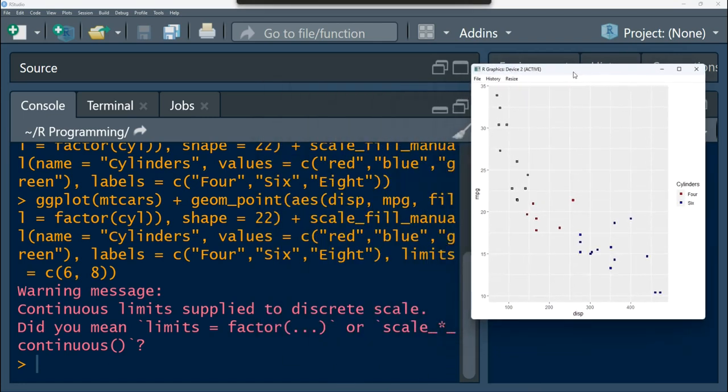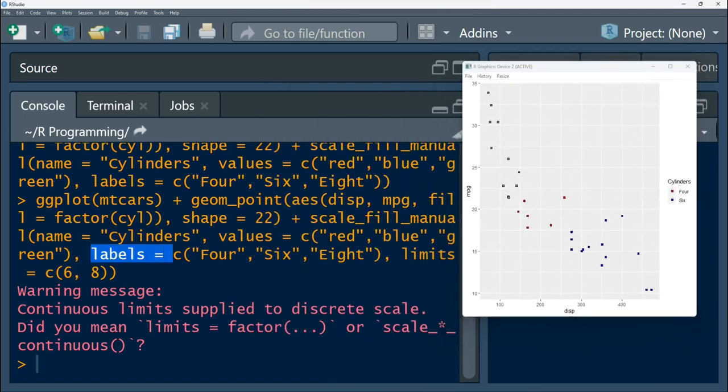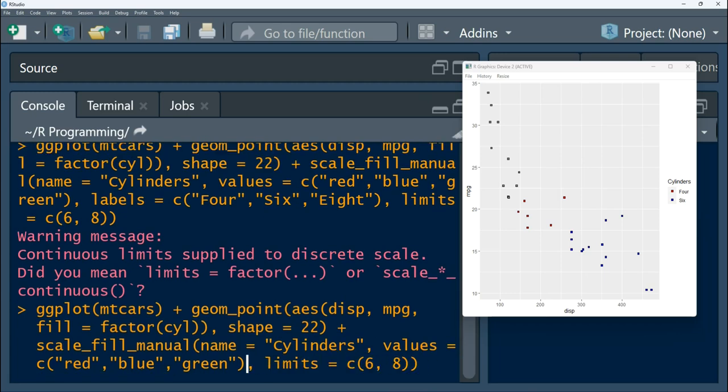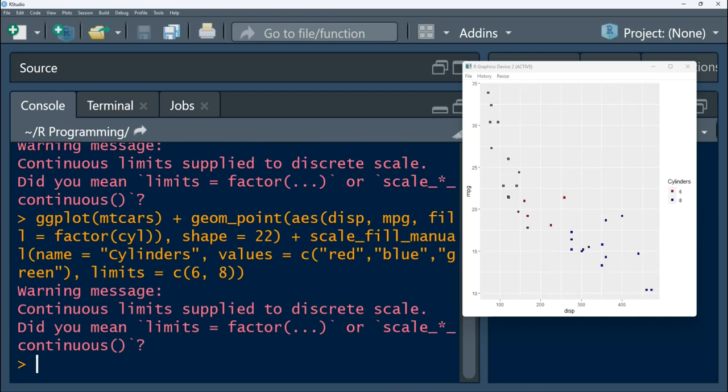That is because we have labeled this particular legend according to this vector here. Look what happens if we remove this labels argument. If you remove it and run this, now you only have 6 and 8.